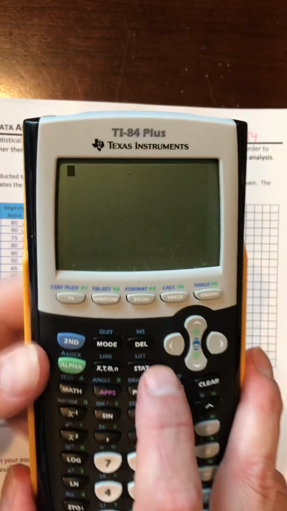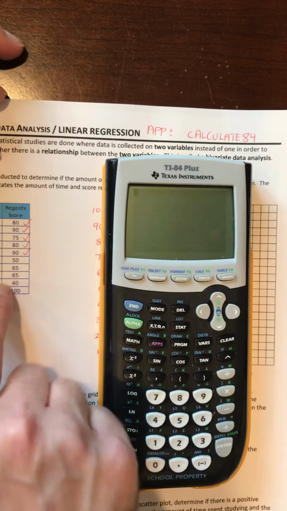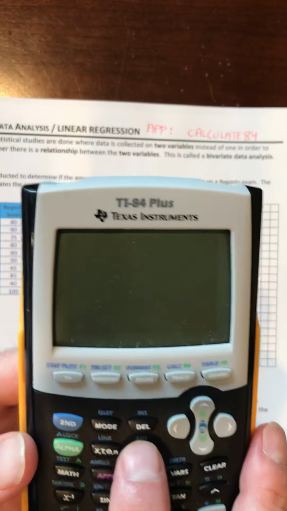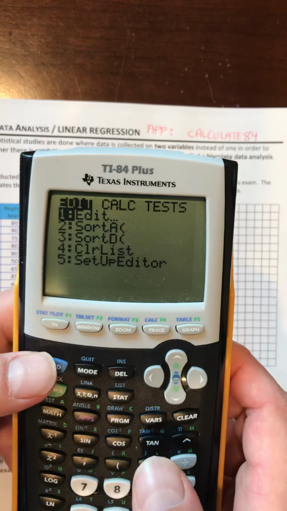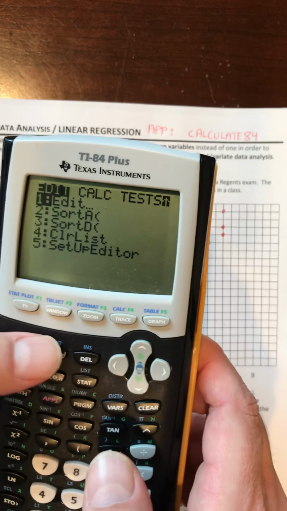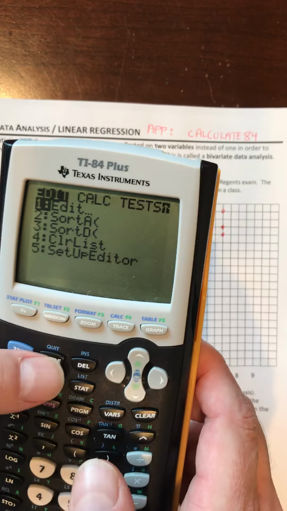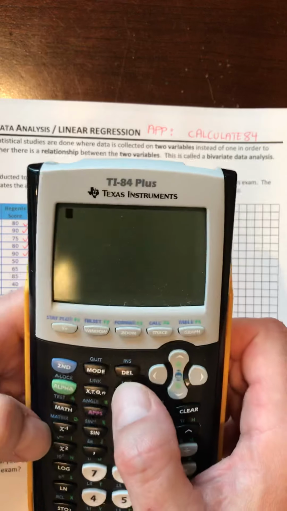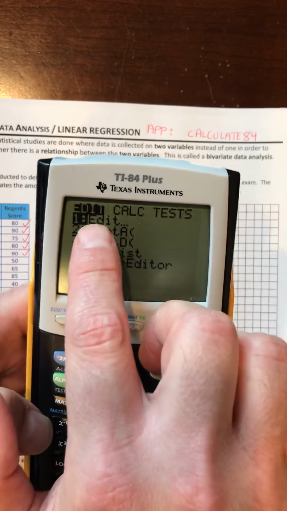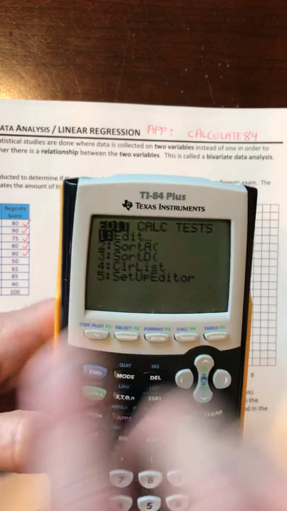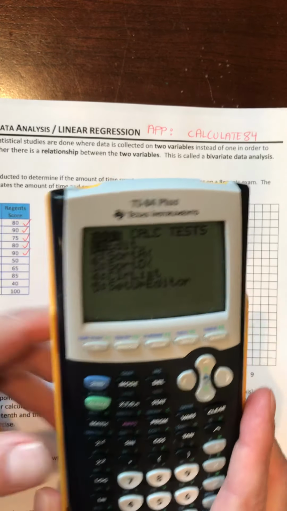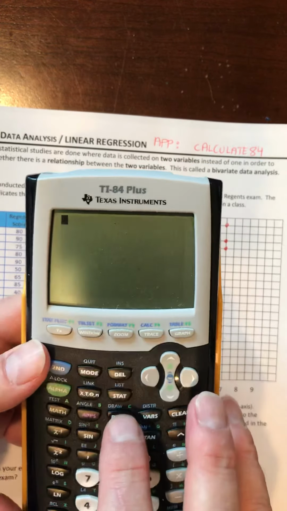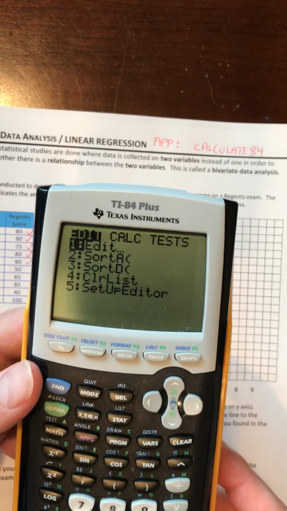So what I'm going to do is enter in this data. The way you do it, you hit Stat. If you need to, you're going to go back, pause the video, and follow these instructions. If you want to get out of it, you hit second mode and it gets you out. So I go Stat. Edit is where we're actually going to put in these values here in the calculator. So you go again, you go Stat, you're on Edit, you hit Enter.